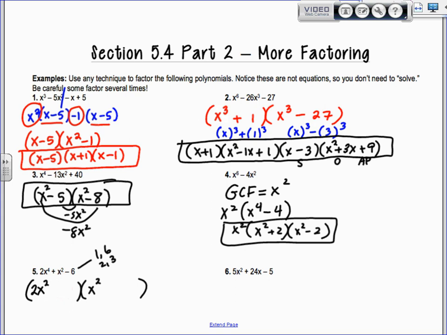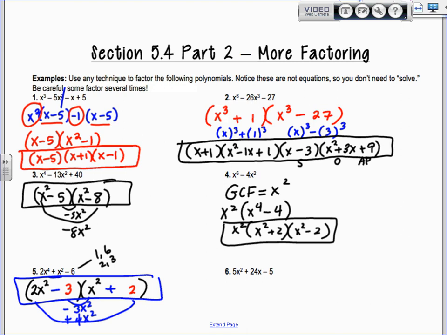Okay, so let's try putting the 3 here and the 2 here. Well, if I do that, then my outer and my inner are 3x squared and 4x squared. Can I combine those to get positive 1x squared? Yeah, if I have a positive 4 and a negative 3. Just make sure that it doesn't mess up your signs on the very end, though, right? They still are multiplying to be negative 6, so we're good. Okay, so that's your answer.